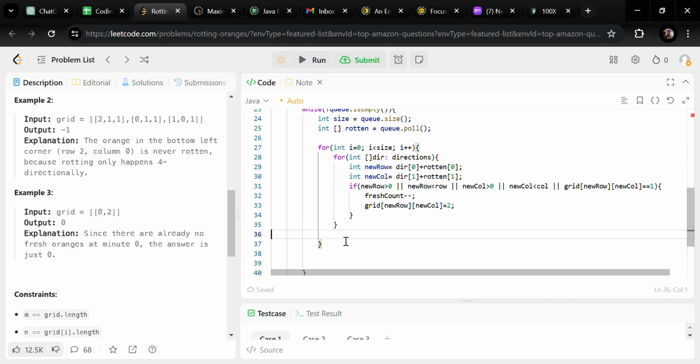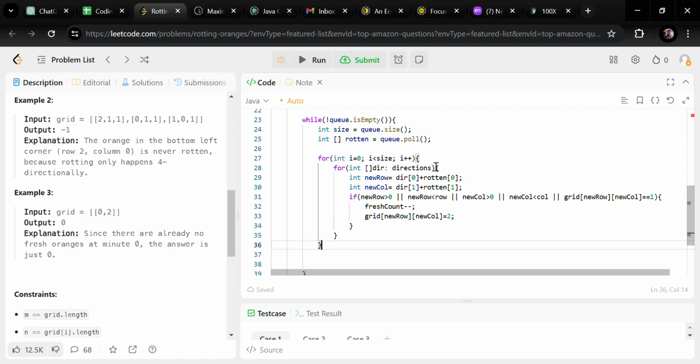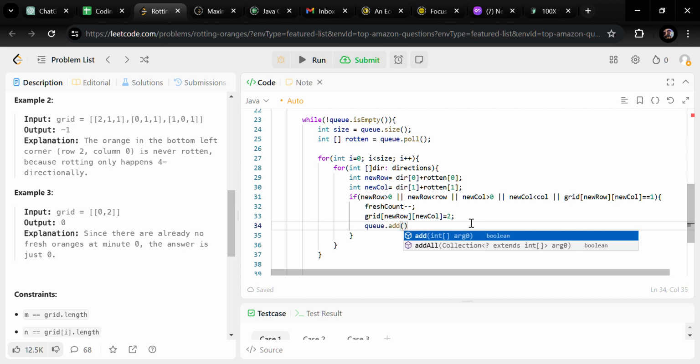Then this is the for loop iterating the size of the queue. So I'm iterating the queue of a particular size defined, and then after this happens, I have to update the queue as well. So I have to do queue dot add, because the new orange has got rotten.